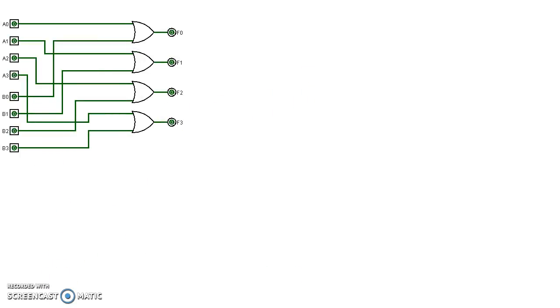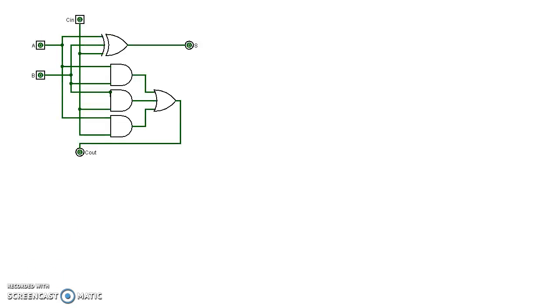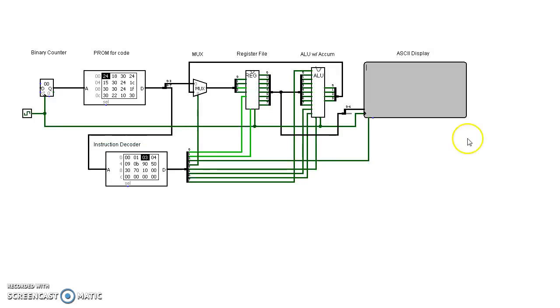Here's an example of the bitwise OR subcircuit. The bitwise AND and bitwise XOR subcircuits are very similar in nature. Here's the addition subcircuit. We have 4 1-bit adders put together, as well as the circuitry that allows us to do a 2's complement to allow us to subtract using the hardware. Here is the 1-bit adder. And last but not least, we have a display for our microprocessor.